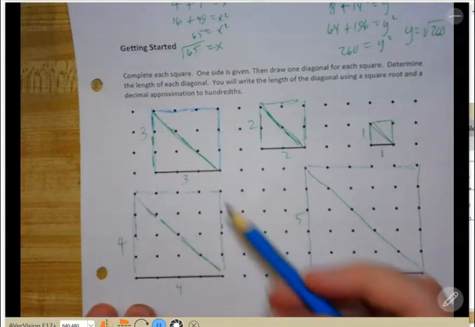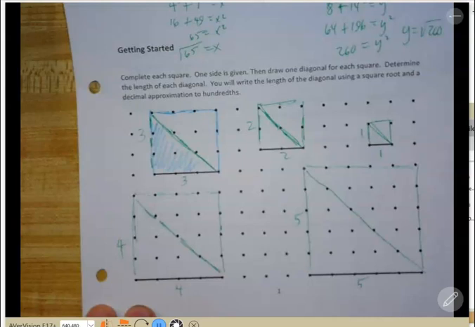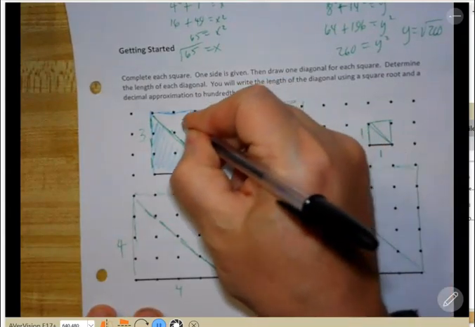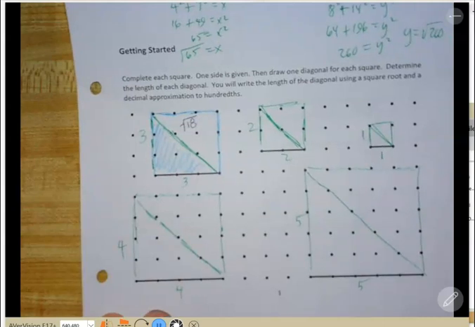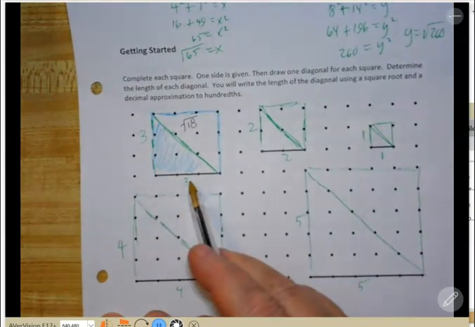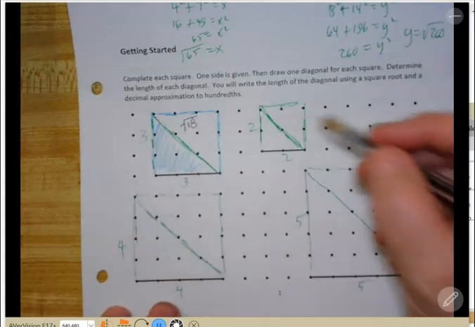So the Pythagorean theorem would be the way to do these. So like doing 3 squared plus 3 squared to find the hypotenuse. So I'm not going to go through all the Pythagorean theorem work here. I'm just going to go through the answers, and hopefully at this point you've done enough work with the Pythagorean theorem that you're getting the same answers. So basically 3 squared plus 3 squared, so 9 plus 9 is 18. So this one is the square root of 18.